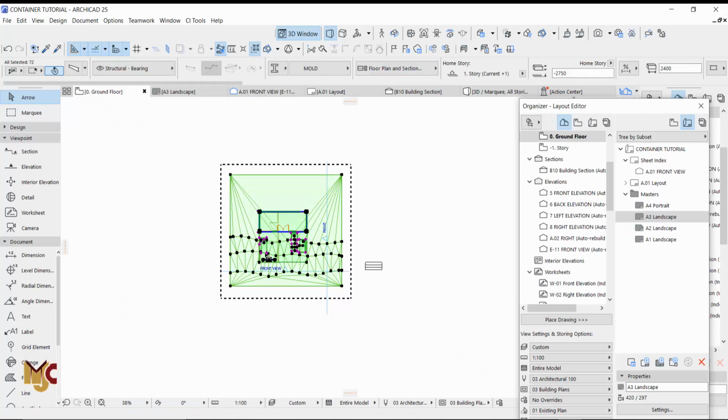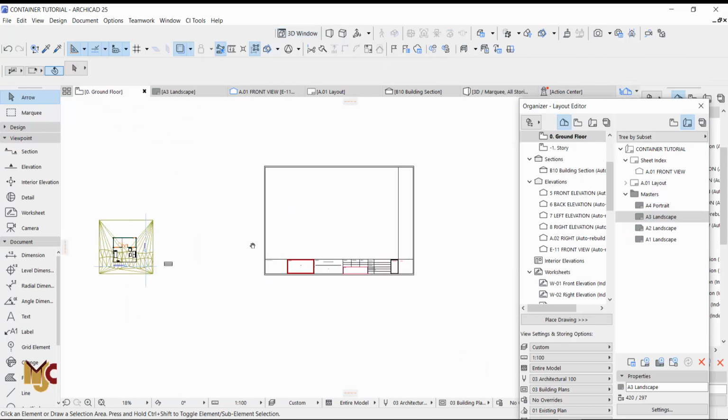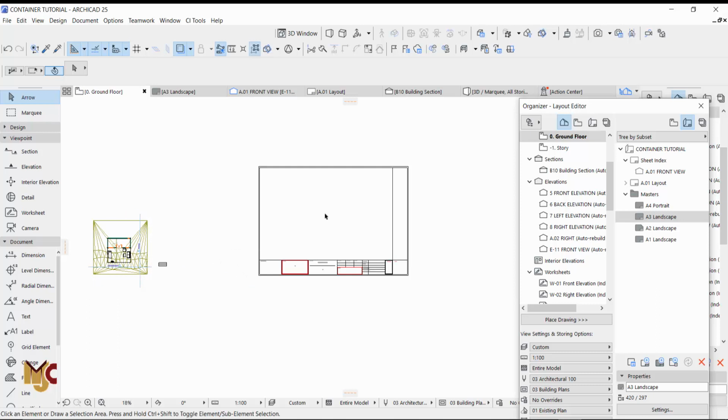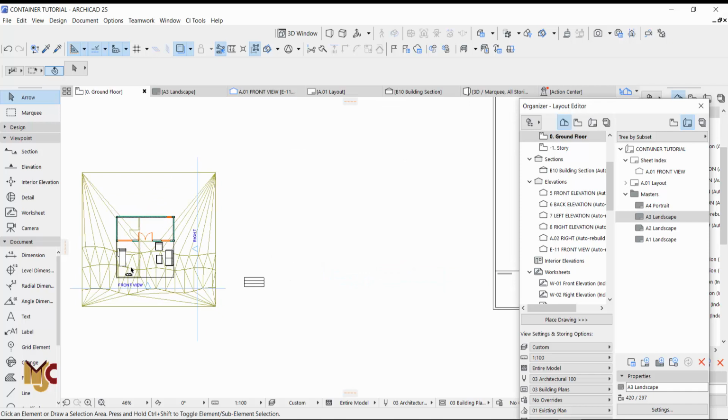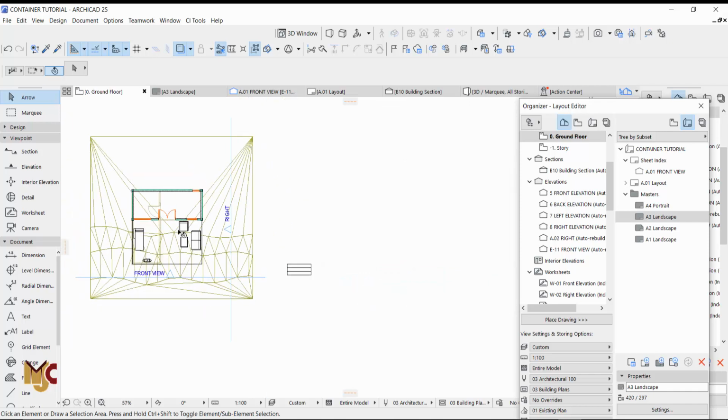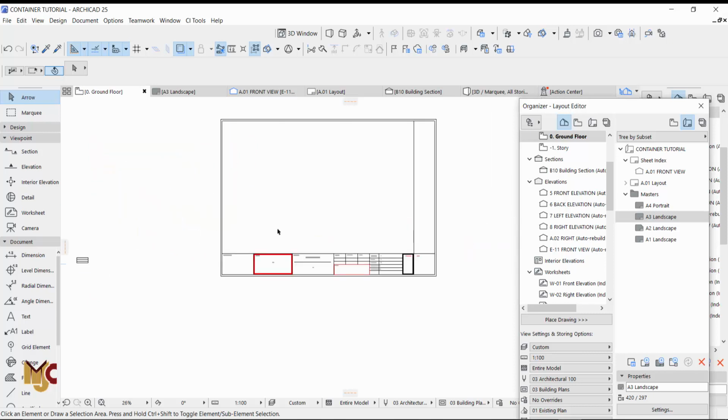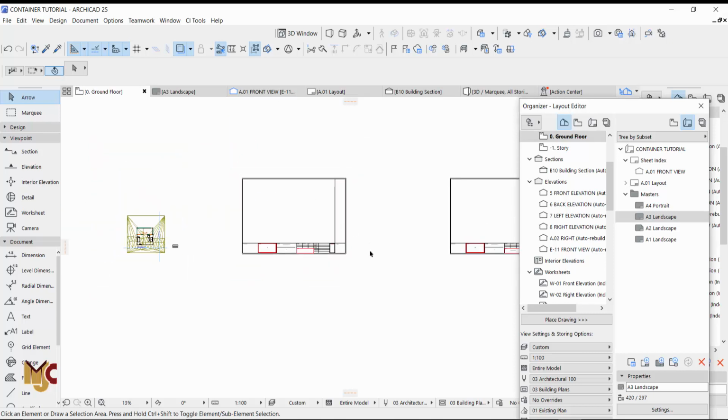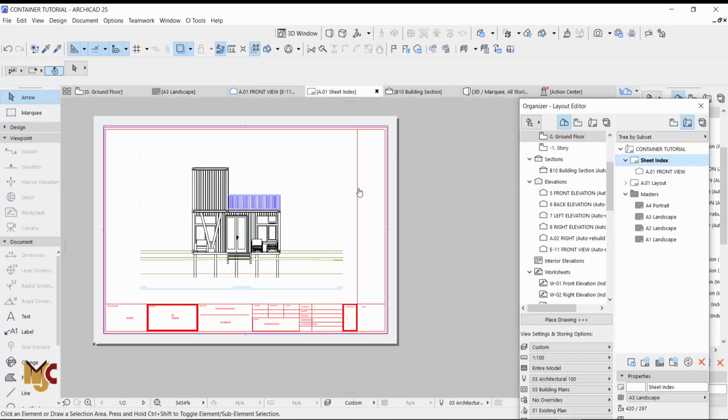This is more like documenting your drawing. If you had been working the old way, you would still have to go and copy and paste this elevation again, which is so difficult. Say the editing you did also affects your right elevation and back elevation. You would have to do all this over and over again, and it would affect your section and everything else. But here, all you need to do is go to your layout and it will update itself. Look at it, it's updating itself.